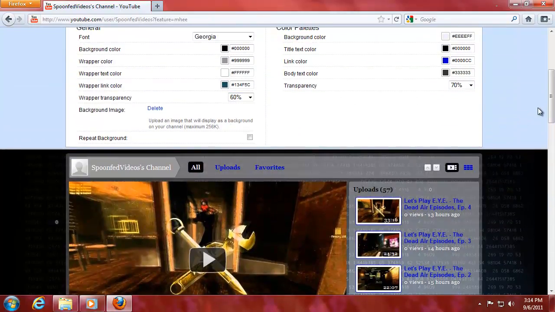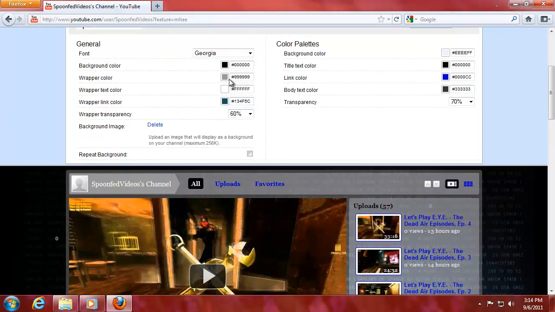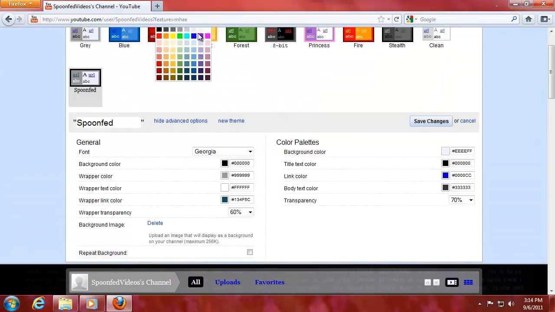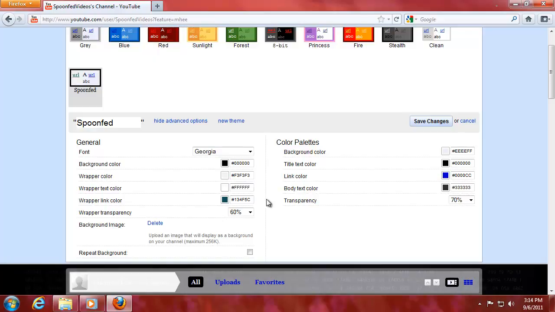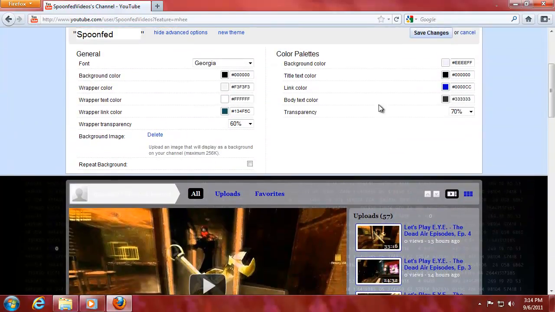We'll put it on 60, and that's kind of better, but the problem is we don't have a very dark, or we don't have a light base. So we could have the wrapper color to white, well no, almost white. Now you will see them a bit better, but not nearly as much as we want.